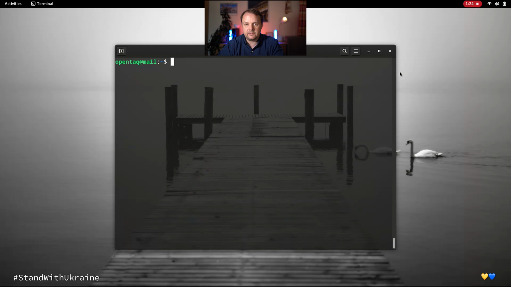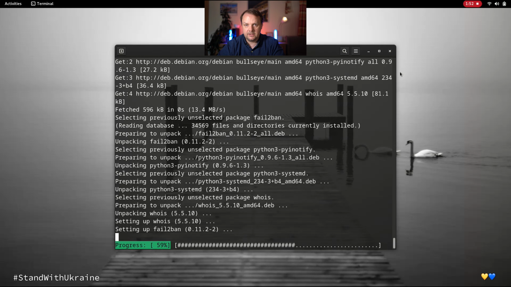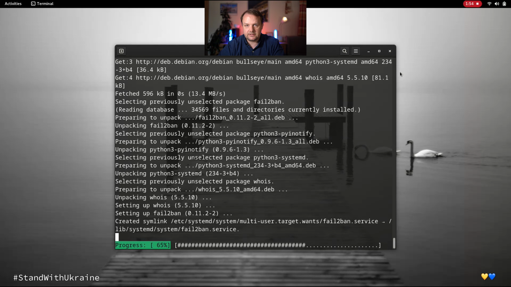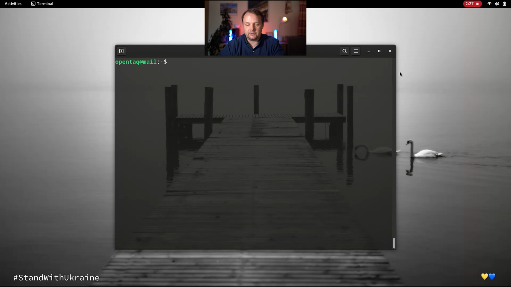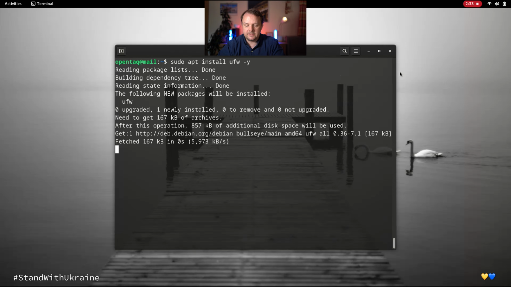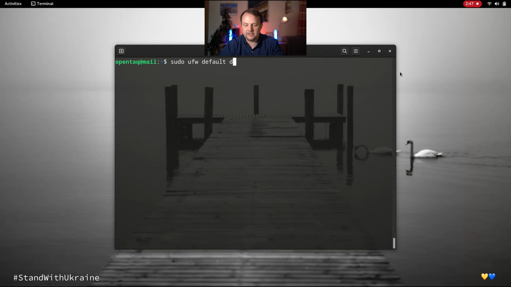Perfect. The next thing we want to do is to install fail2ban to make sure that brute force attacks on our system are at least way more challenging to the attacker. Now we will install UFW, a simple firewall. And with that firewall being installed, we first of all deny any incoming traffic.